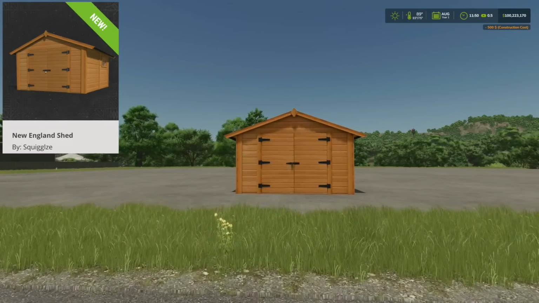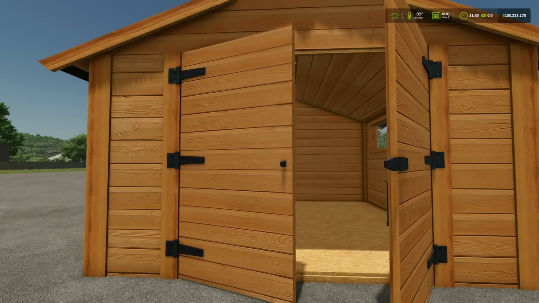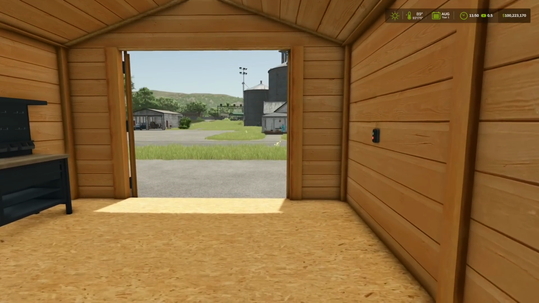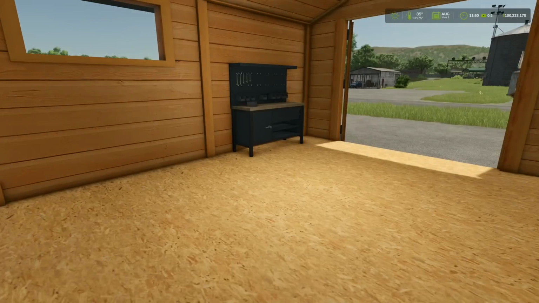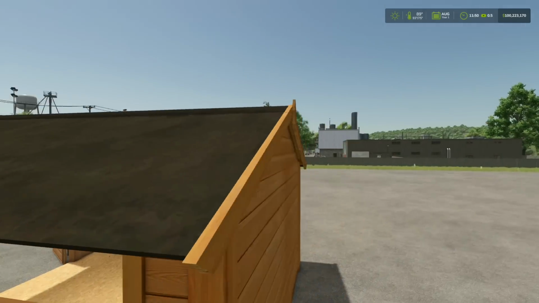Speaking of sheds, we have the New England shed. This one is from School Wiggles. Love saying their name. Animated doors, animated lights, snow and icicles in the winter, and optional solar panel configuration. So there you go. We got our light. Boom. It does seem like the light takes a little minute, but I could care less. It doesn't matter. Not stuff like that anyway.